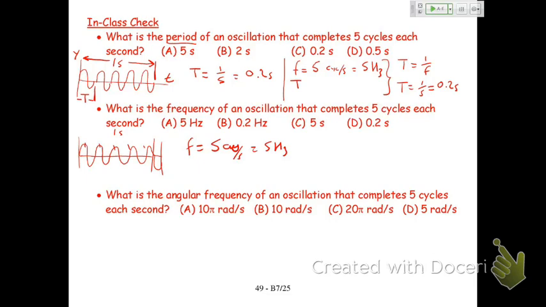And then what is my angular frequency? For that, I've got to be careful now, so I'm going to make a list. Omega is equal to 2 pi times f. I know that. You can wake me out of a deep sleep, and I know that. So this equals 2 pi times 5, which equals 10 pi, and it's going to be radians per second. So it's 10 pi radians per second for that one. It's 5 hertz for that one. And it's 0.2 seconds for that one. So there we have it.